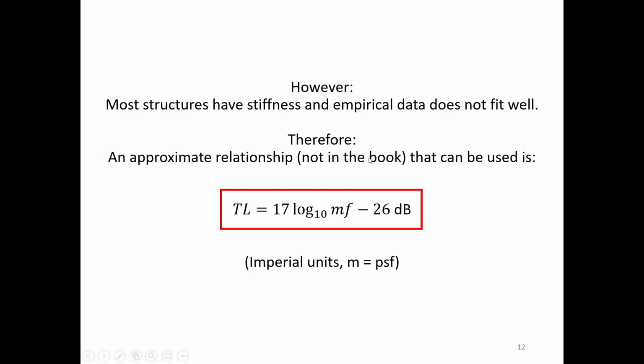Note with this one, you don't quite get the 6 decibels per doubling of frequency. It's more like 4 or 5. You have to do the math there, but just as a rule of thumb, it's somewhere in that region. And this one does track pretty closely with empirical data.